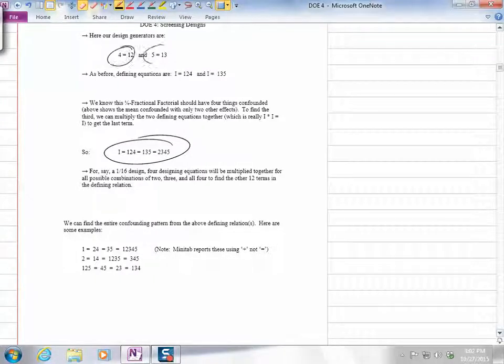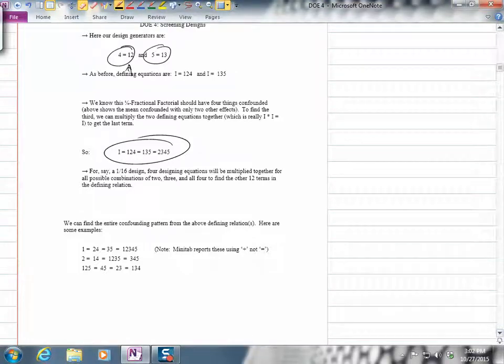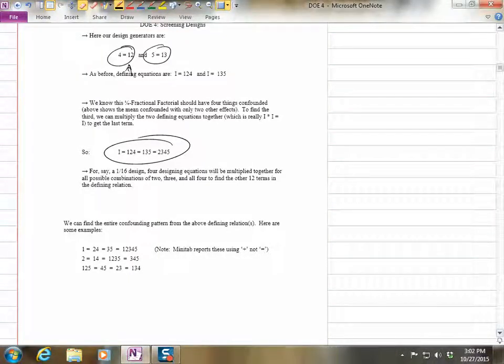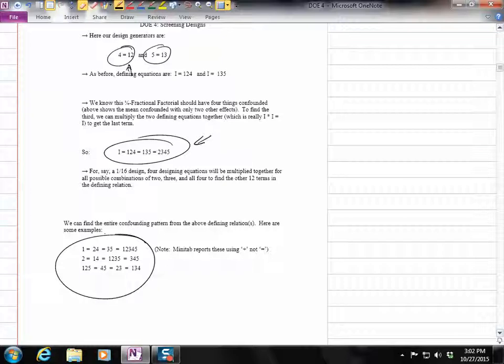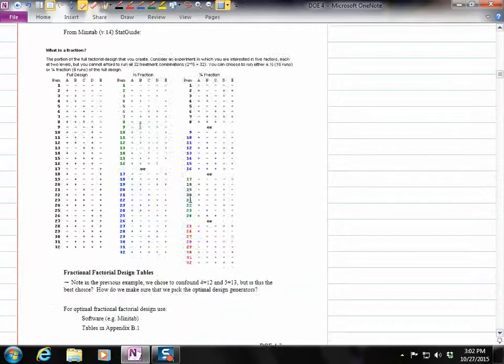Like this, you assign x4 to some interaction, you assign x5 to another interaction. That would be in this example where we have a 2 to the 3 base design of 8 runs, and then we add 2 more factors to it. So we're studying 5 factors in 8 runs. And we can come up with the defining relation, and from that we can figure out what that confounding is. So here it's a 1/4 fractional factorial, which means the confounding happens in groups of 4, and we can figure that out.